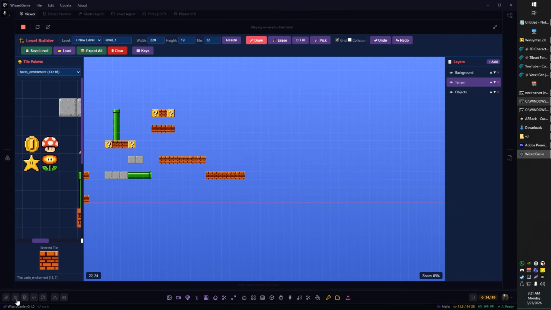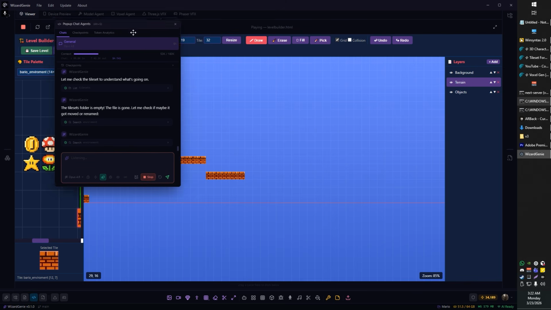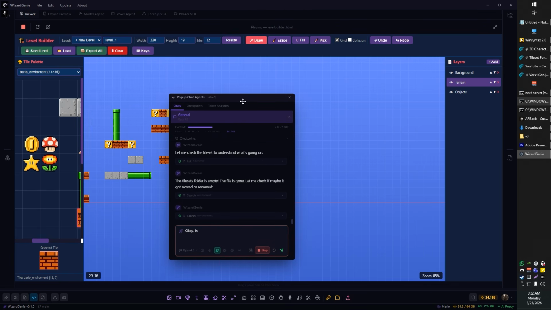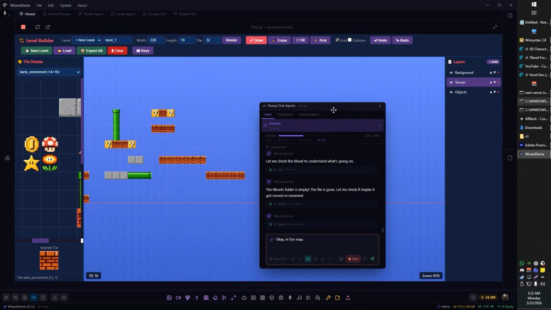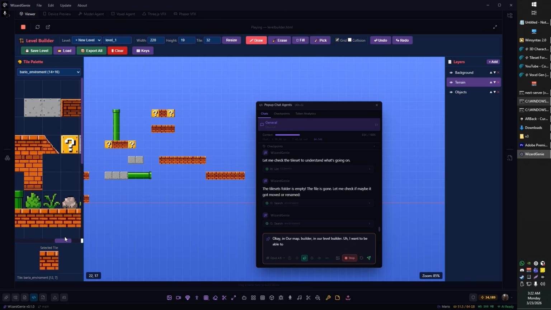So I think I'm going to actually add a little bit to our level builder. Let's fire up our chat agents here, and I'm going to say, okay, in our level builder, I want to be able to flag certain tiles as passable. Sorry, as not impassable, but passable.